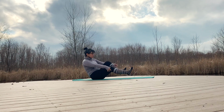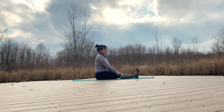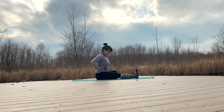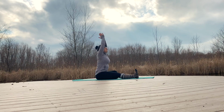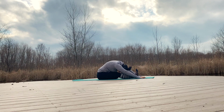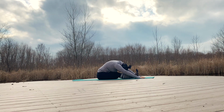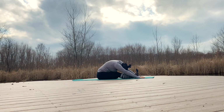Swapping legs, left knee draws in and opens. Right heel presses out. Right toes draw towards you. Breathe in, arms up. Exhale, fold. Where do you feel your breath here? Can you challenge yourself to slow the length of your inhales and exhales?